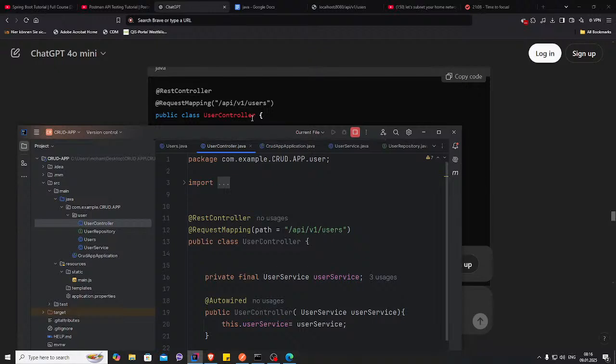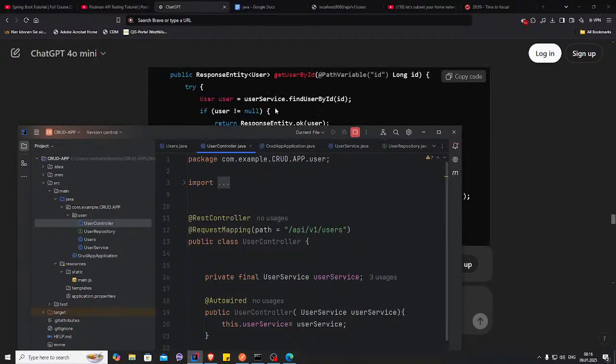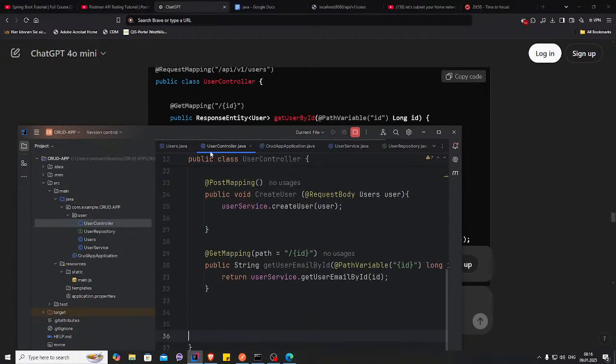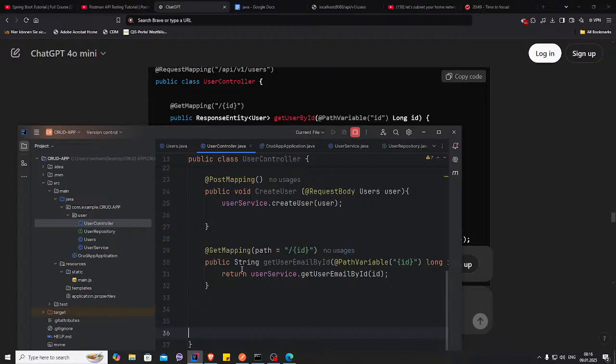The rest control and the requesting part shouldn't be an issue. The issue should be starting from here. We do have get mapping, ID, but we are returning a string.